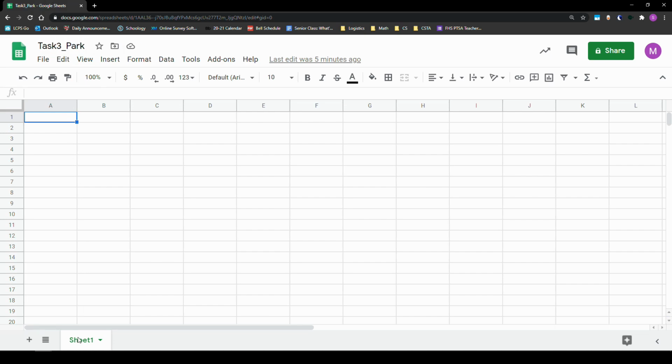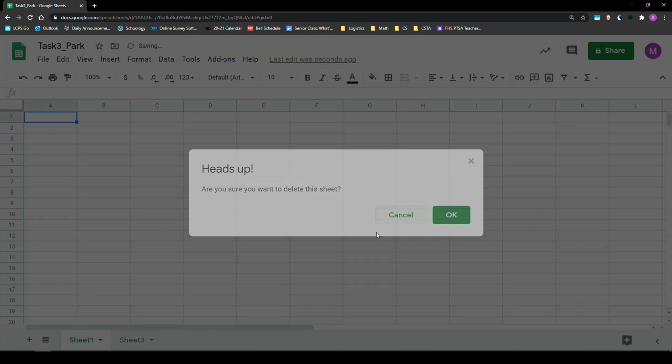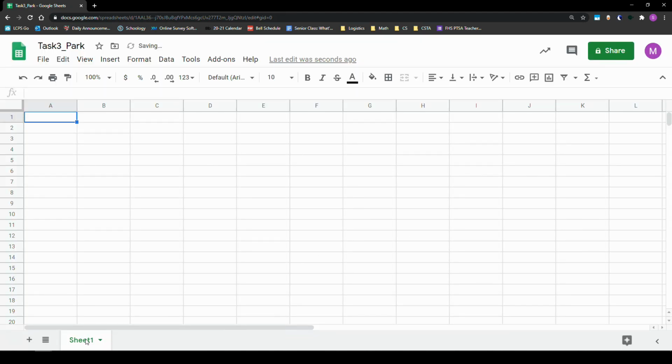And then down at the bottom here, you see there's also a name for the sheet itself, and this is really confusing and kind of annoying, but it is what it is. The Google Sheet file name is the general file itself, but within a Google Sheet file, you can have multiple spreadsheets. So you can see I can add a spreadsheet, I can add a spreadsheet. It makes it super convenient to include a bunch of them together, which is what we're doing for this project. But it is a little weird with the naming convention, but it is what it is. So here we're going to double click, or you can right click. I'm going to double click here to change the name, and I'm just going to change this to task 3 because that's what we're doing right now.